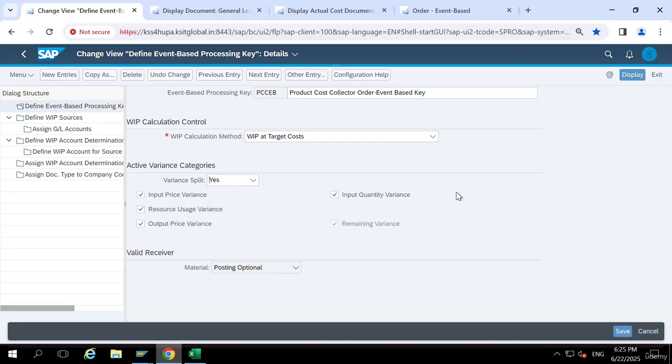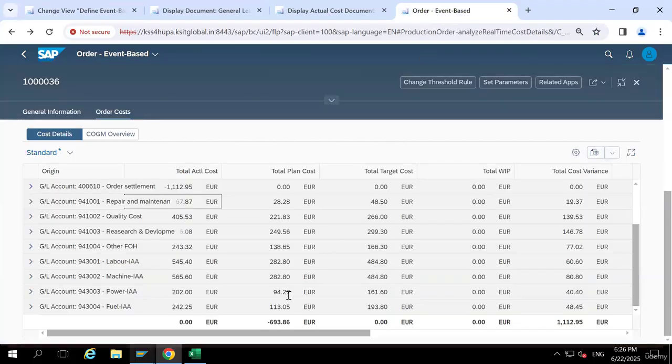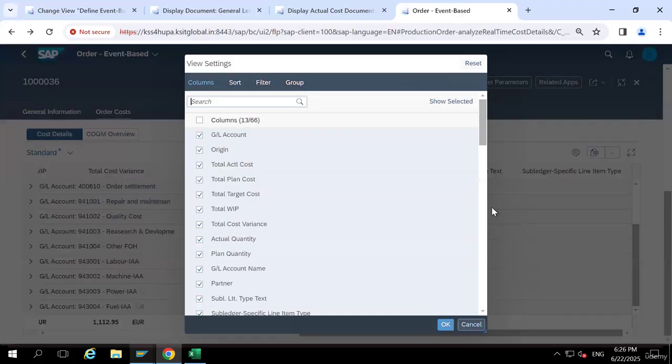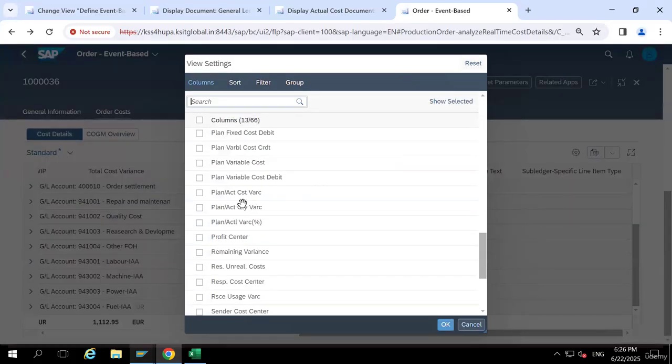Sorry, sir. So this is kind of getting updated. If you could please go back to that order event based, and in the layout you have input price, input quantities, and all these other different categories. Where? In the last tab, the order event based app. No, that is standard and is available here. But if you want to separate GL, that is not possible.